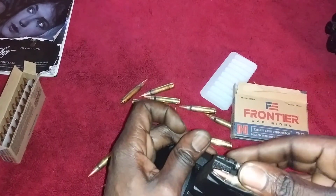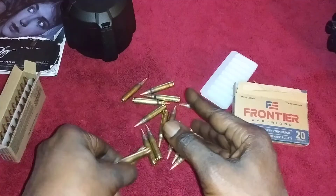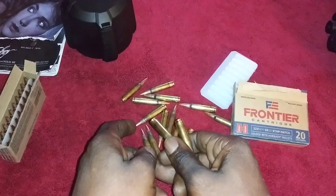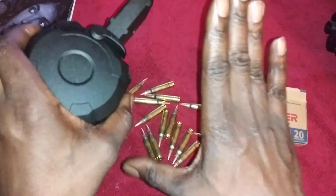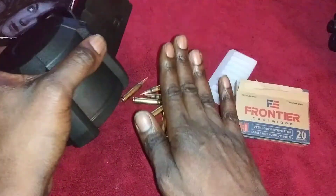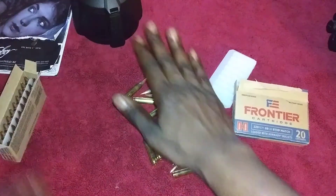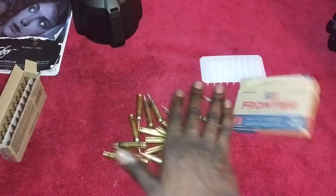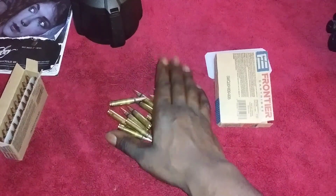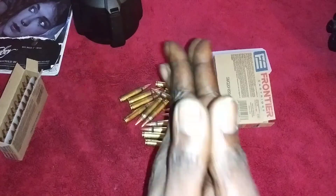When I go to the range I got two boxes here and another two boxes that should be here tomorrow — total of 80 rounds. I'll probably take 30 to the range and leave 50 inside of my DMAG. Depending on how it shoots at 200 yards, I'll start stacking this ammo on top of the 5.56 — which is 55 grain M193 and 62 grain. This'll be my precision combat load, and the 55 grain and 62 grain will be my secondary or plinking ammo. This is going to be my main ammo, hopefully, if it shoots as good as I think it should.